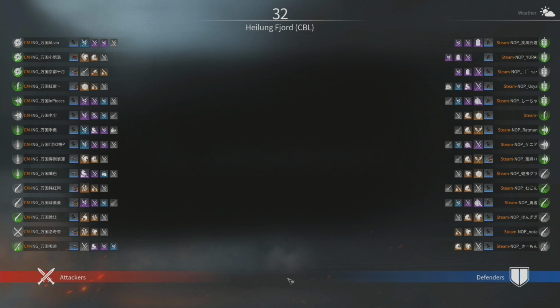Looking at the unit comps. Now we see the NOP side bring in a lot more of these Imperial Pike Guards. We've seen very few of this in the whole CBL, and NOP is opting to bring 5, 6 even Imperial Pike Guards.